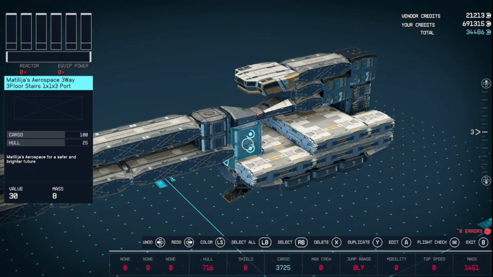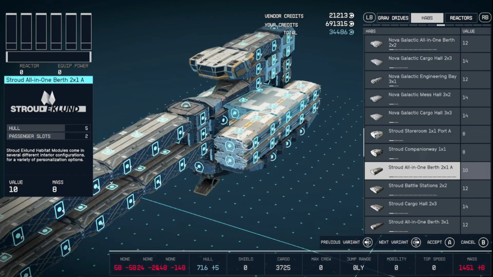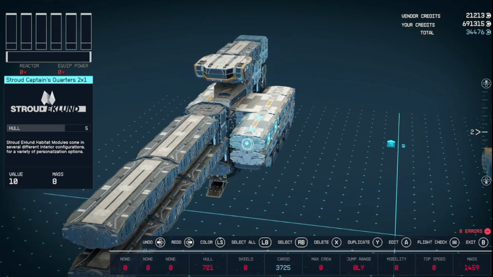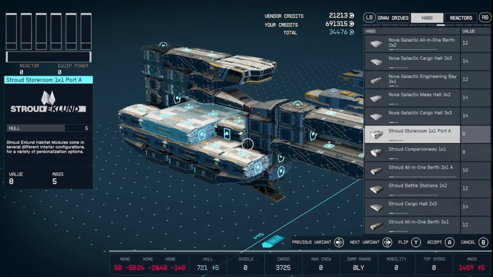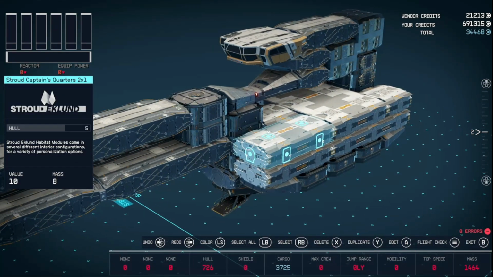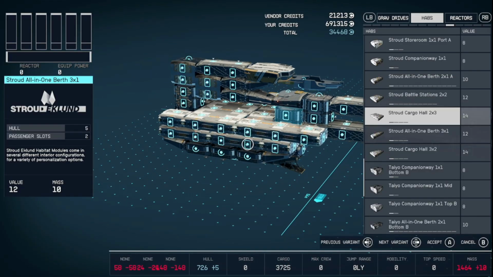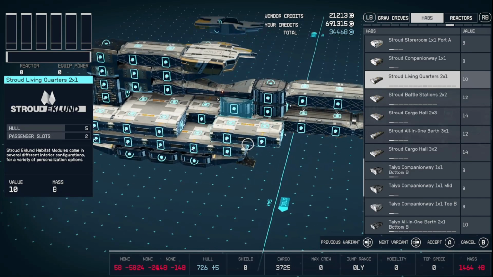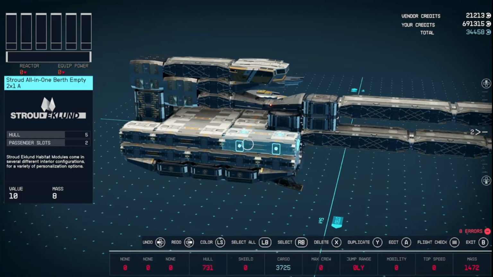All right, since this side is the port side that does not have entrances, I'm going to put my captain's quarters here. That way my captain's quarters has a door directly into the empty mess hall that I can customize. And there might be a door between it and the companionway that I'm going to have to put here. But at least this corner out here should be sealed. Then over here, I'll do a living quarters. Unless it wants to go like that, then instead, we'll do an empty all-in-one berth. Functions the same.